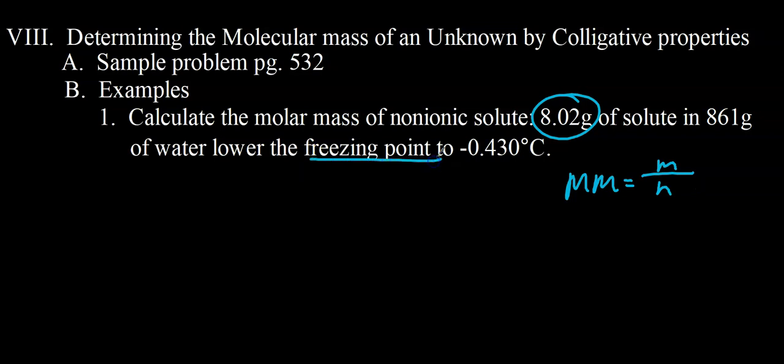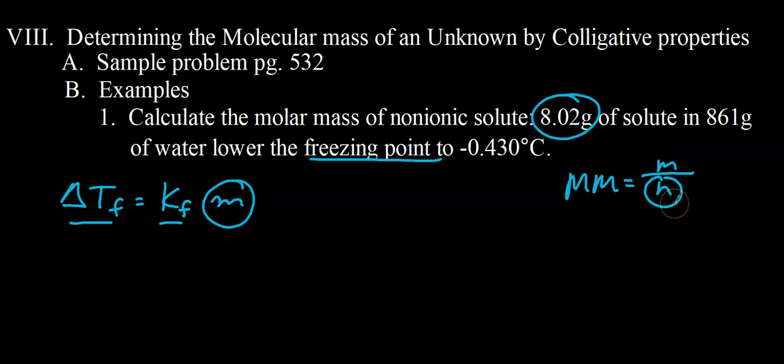So we are given the freezing point of the solution. Anytime you are given the freezing point of a solution, or asked to determine the freezing point of a solution, we're going to use the formula for freezing point depression. We're given the freezing point, so we can use that to determine the change in freezing point. We know the Kf of the solvent, that is a constant. And so we can use both of those to calculate molality. We need moles to calculate molar mass, but here we're going to calculate molality.